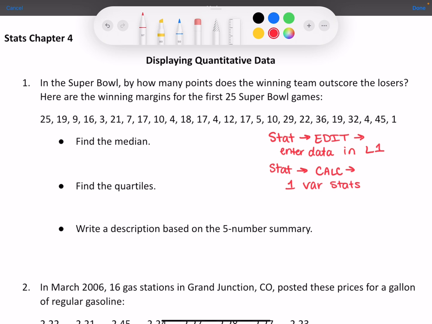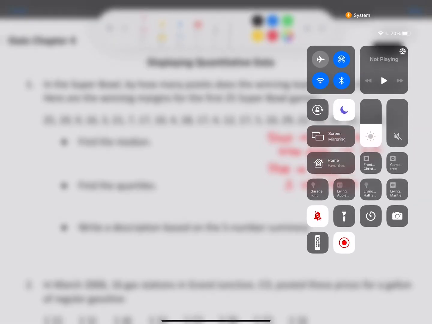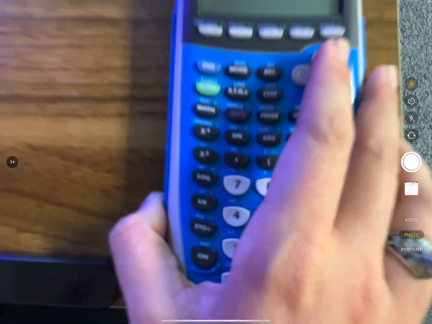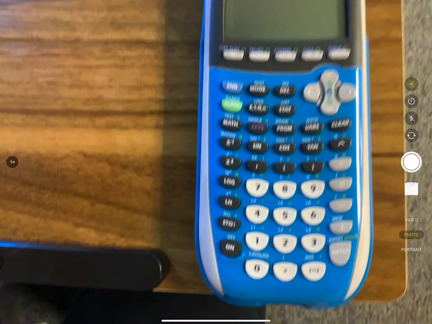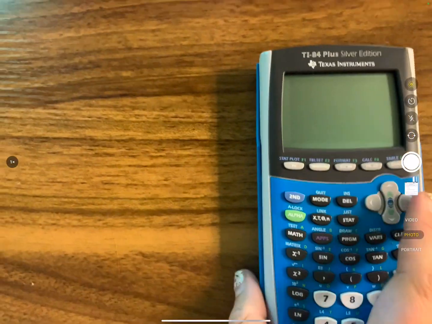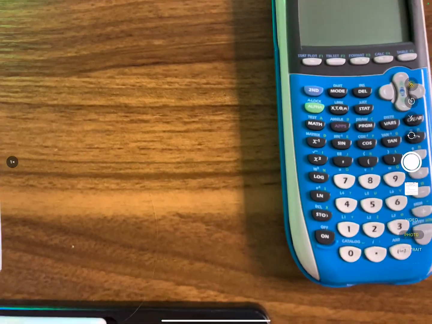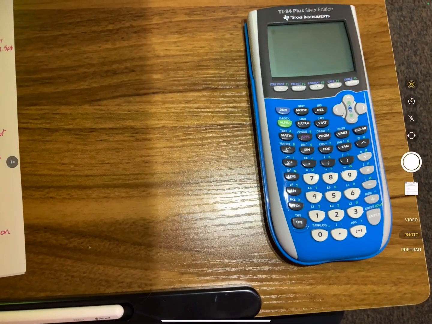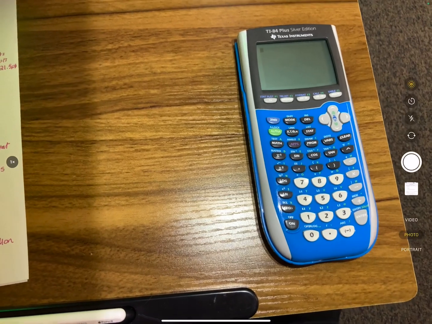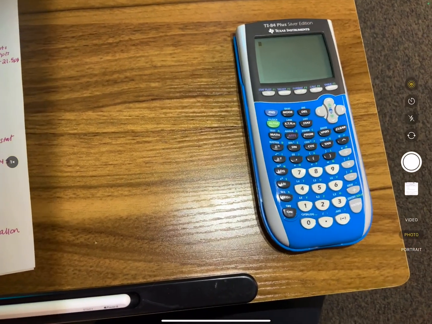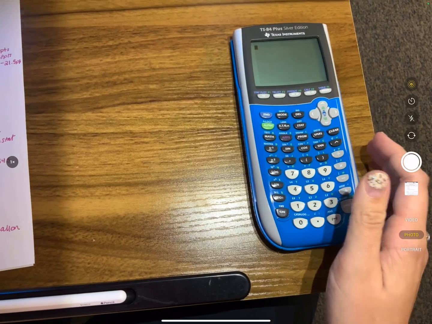So this is going to be very entertaining, to hold the iPad and record it and type in all these numbers and not get distracted. So just bear with me for a second. I'm actually excited for this. I'm going to go home and just watch the video for funsies. Oh, my hand is really, really big. I don't know if I like that or not. It makes it hard for us to see. You can see how awful my nails look right now, too. That's really weird, and it's super zoomed in.